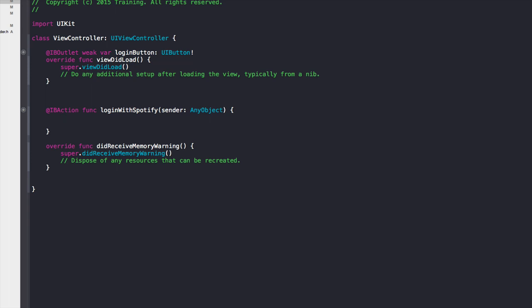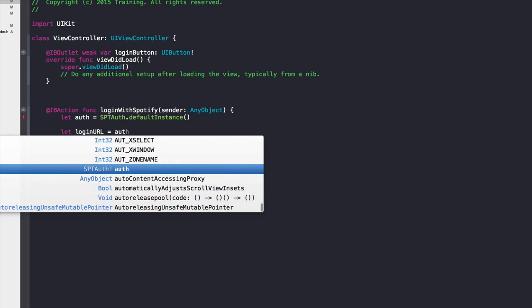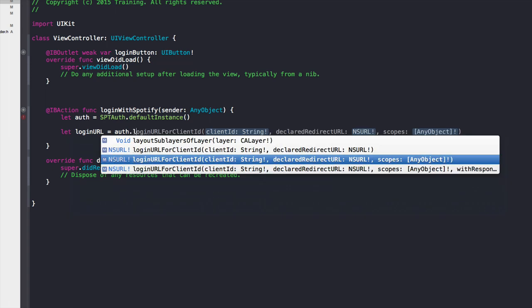To do that, we will first create an authentication object and use the SPTAuthentication class and its default instance. Now we can create a login URL, using this authentication object, and say login URL for client ID, declared redirect URL, and scopes.